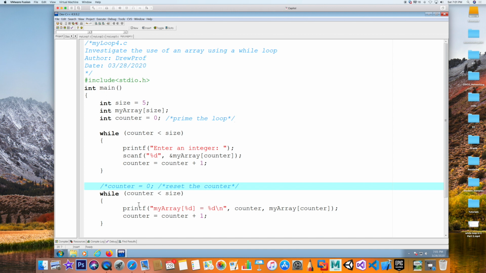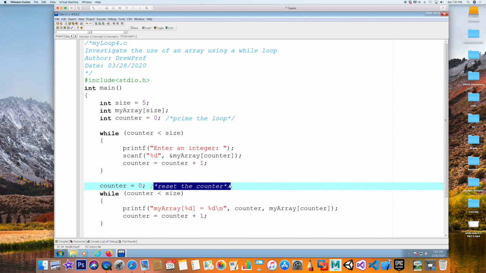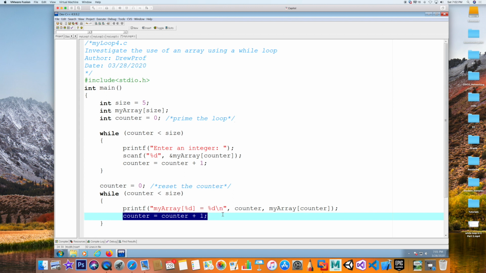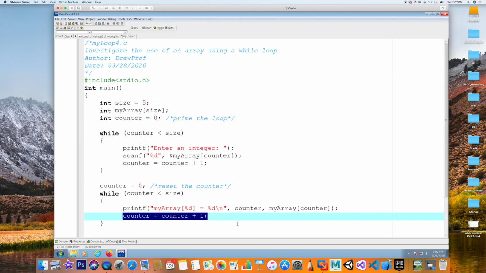Right, so that's why the second while loop will not work for you in case you forget to reset the counter. So a key element here is you need to reset the counter so that way this condition is always true. Resetting the counter, in other words, it is a priming. You are repriming the variable that you use for your condition prior to entering the loop. And then you need some loop control in here as well. Okay, so I hope this was helpful.